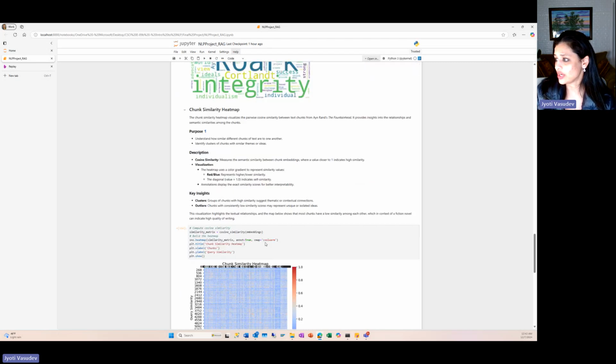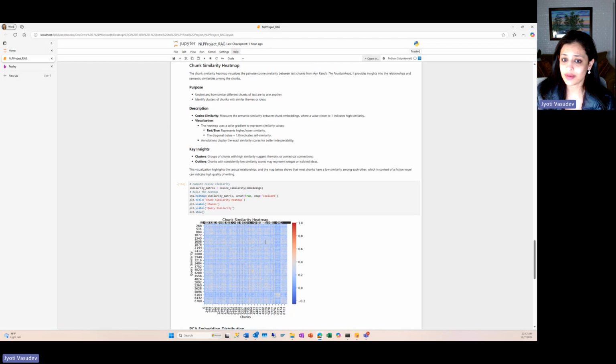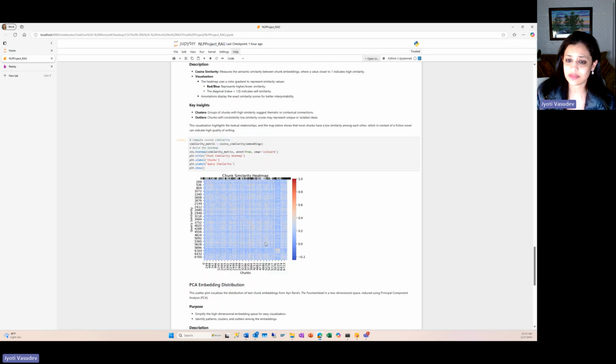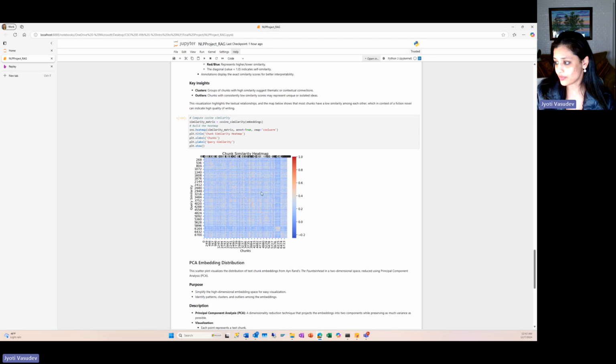And there is a chunk similarity heat map. This heat map visualizes pairwise cosine similarity between text chunks, revealing how semantically related different parts of the text are. It's rather blue.